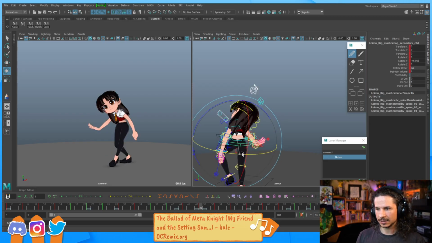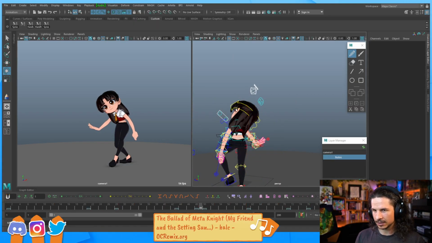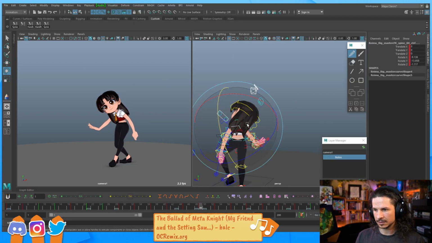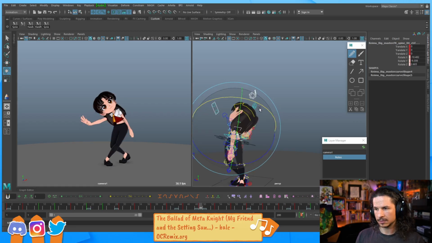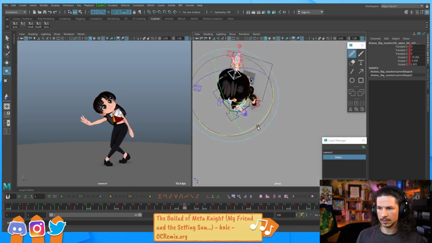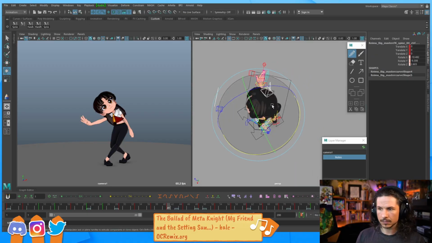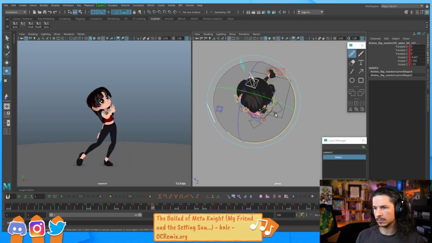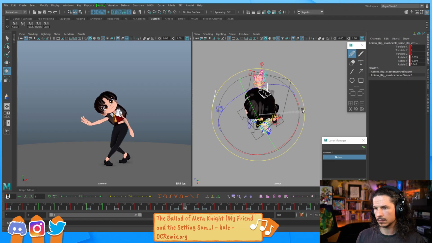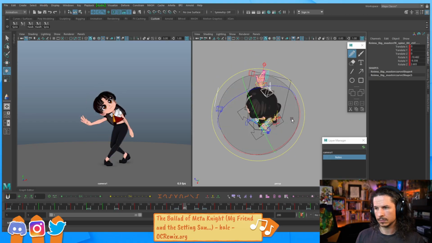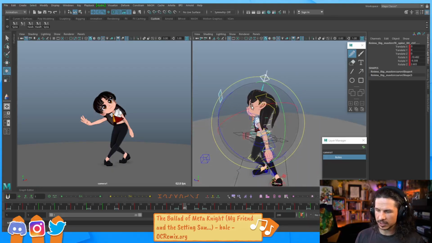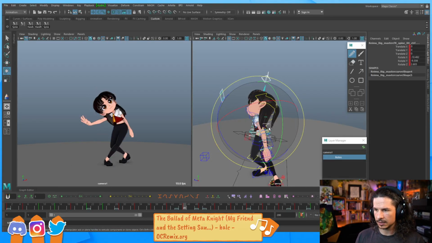So right here. No, not the hips. Maybe it's the spine. Right there. So I'm just trying to figure out if it's the spine.